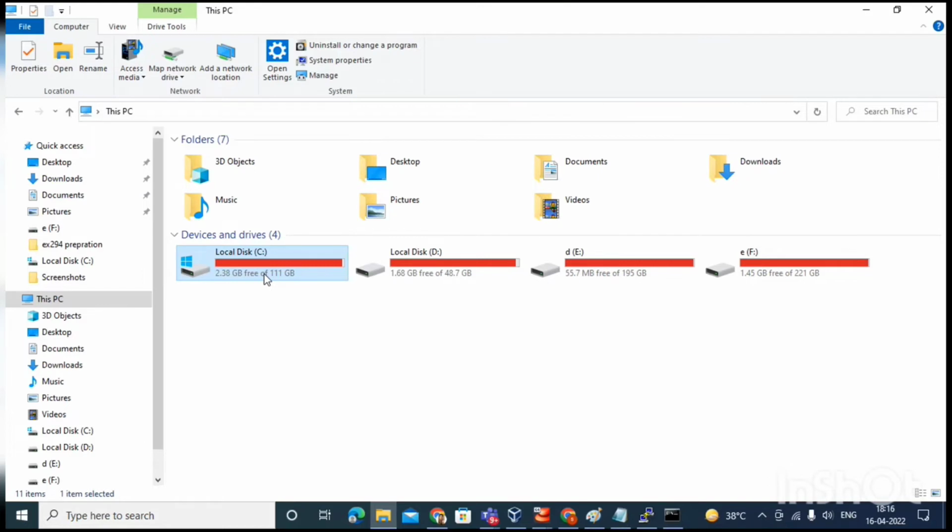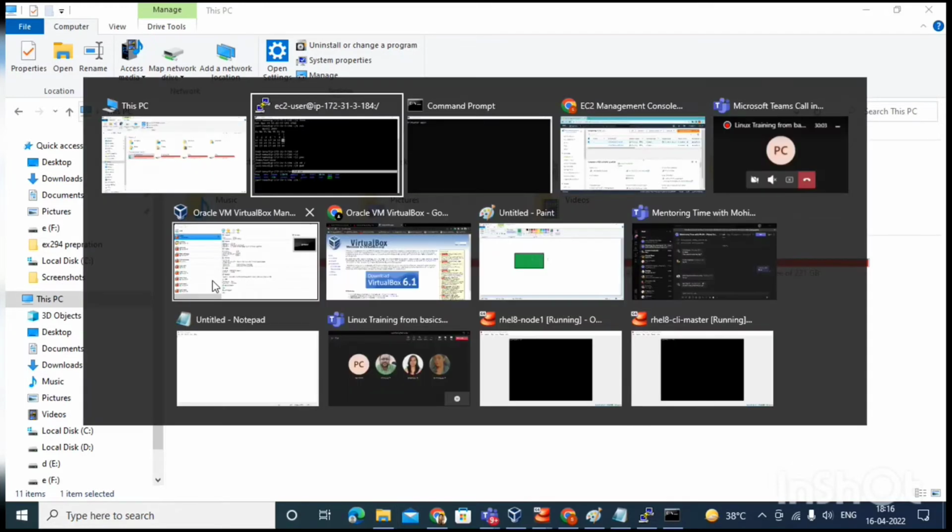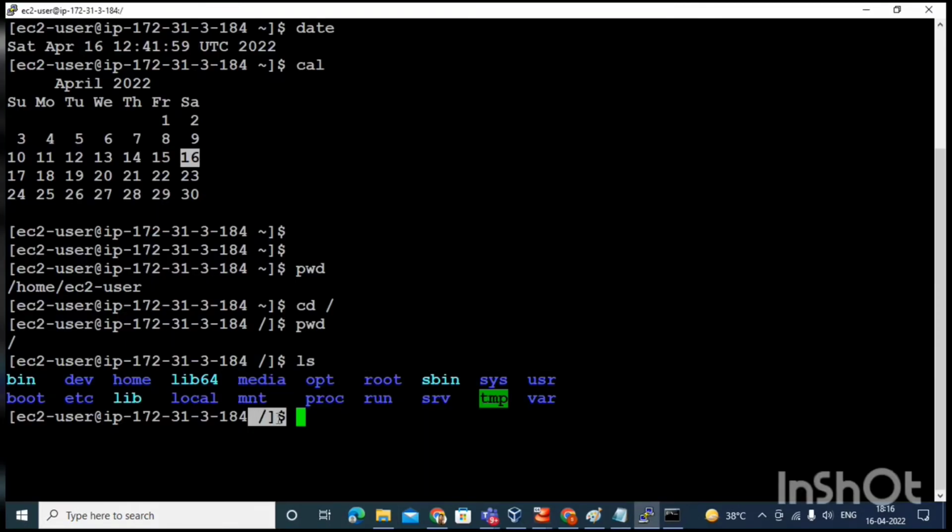So if all the files which I have just shown you are stored here, then to read and write them would be very fast. This is a very important directory in Windows. Similarly, in Linux we have the slash directory. This is the main directory in Linux which we have.